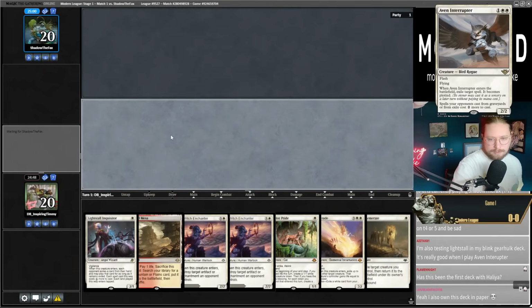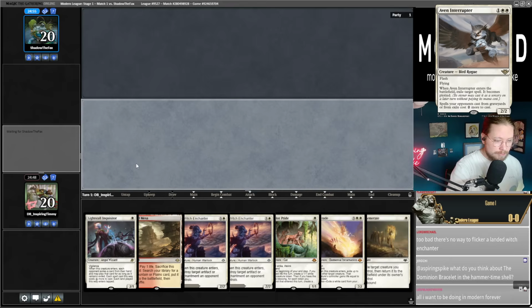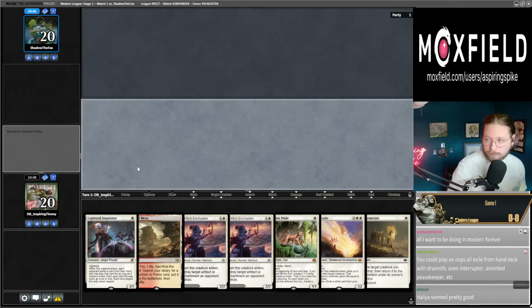Definitely going to keep this. Yeah, this is our first deck with Haliya. She was good so far. We did have to reset the league to change a land. I'm testing Lightstall in my Blink deck. It's really good when I play Avid Interrupter. That's a good combo, yeah.